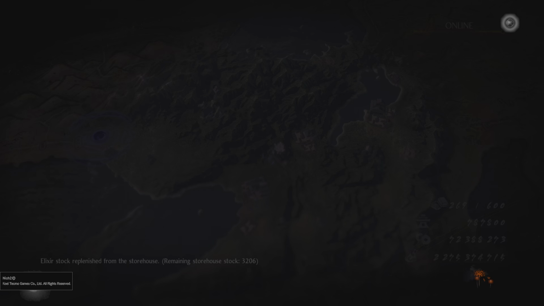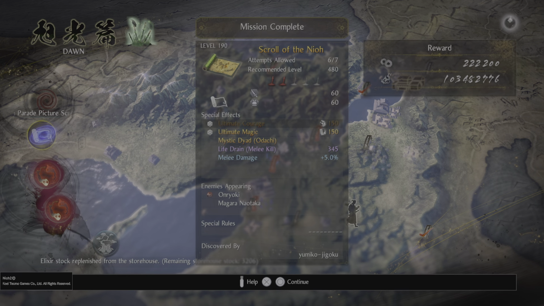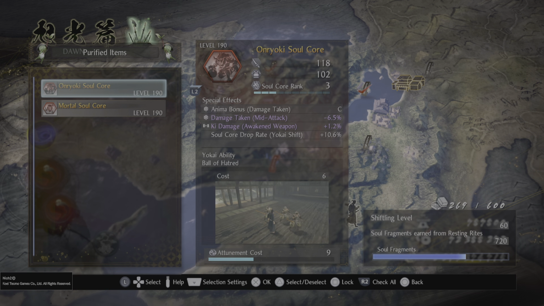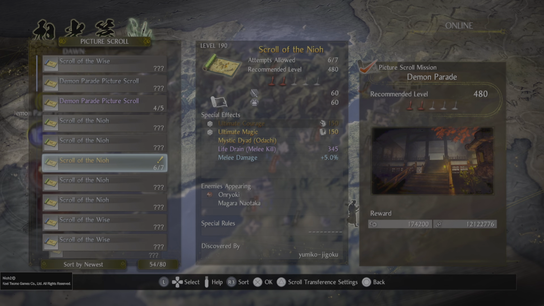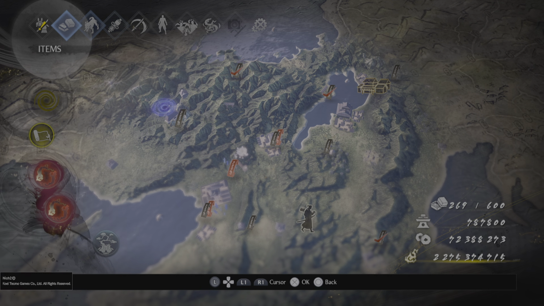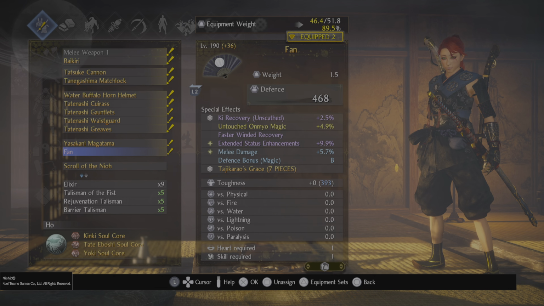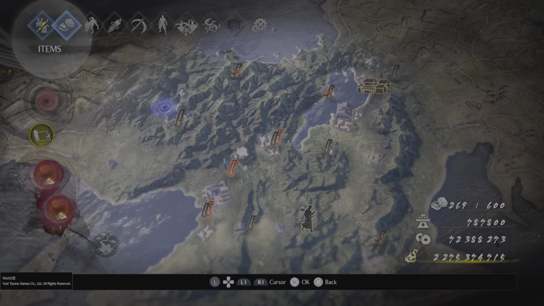So yeah, you don't want to get hit too much, but I do have the Tatsunashi's set on. So that's an ultimate magic, life drain, melee kill, melee damage. Meh. Now before you say it, I'm aware that there are rarer things, that there are more scroll things, but I'm not too worried about that. Played the game enough to get to that point.